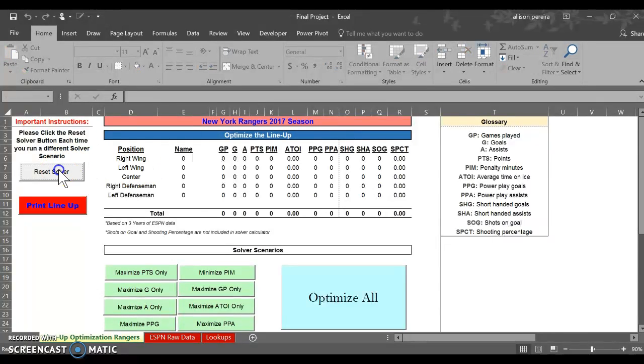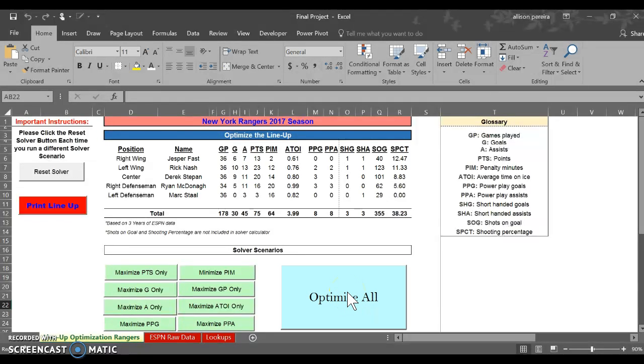You can actually hit this as many times as you want. All right, so let's do the optimize all and see who it comes out with. Okay, so we got Jesper Fast, Rick Nash. So all of these data points are optimizing right now. So it has the lowest penalty minutes and the highest of every other data point.